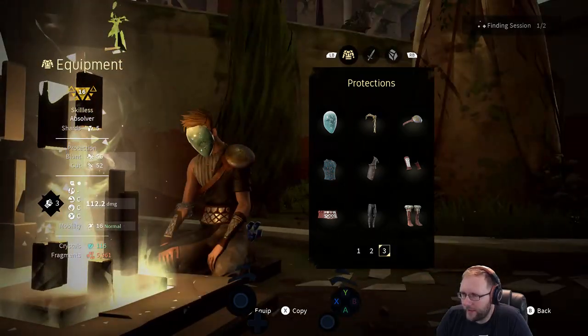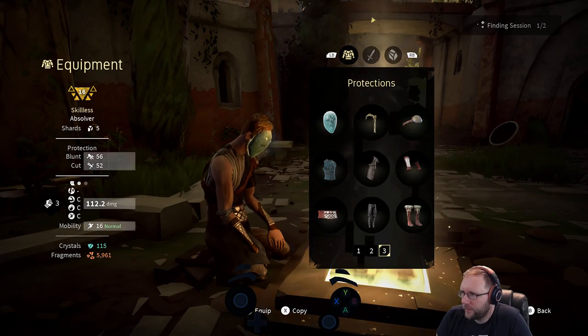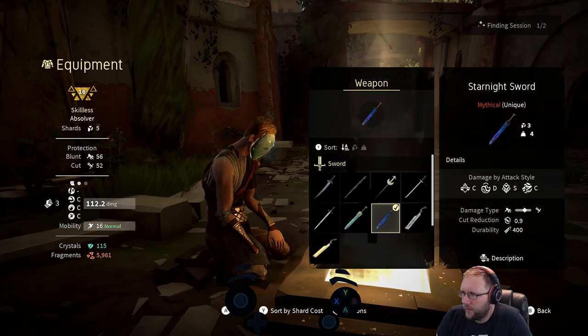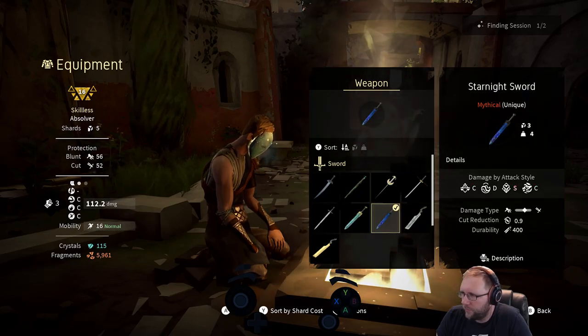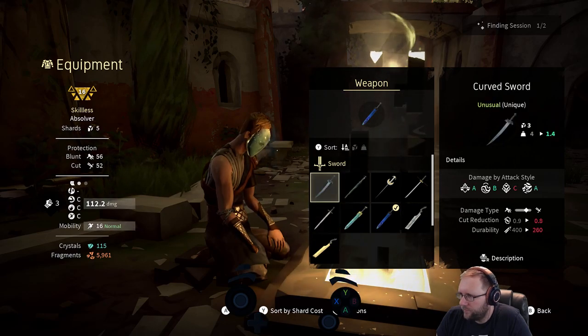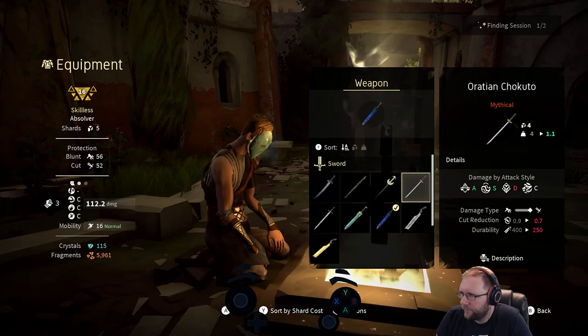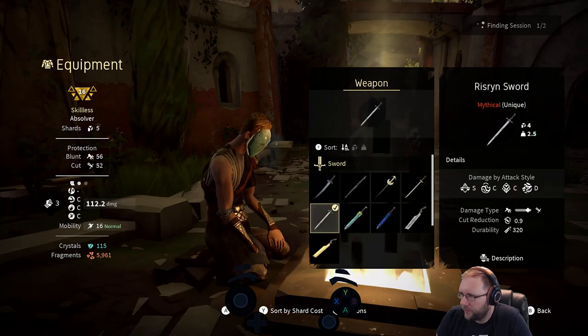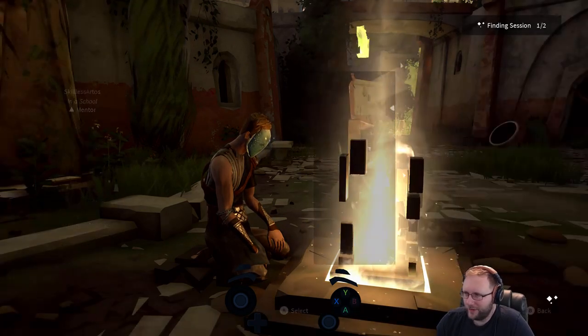There we go. If I'm parrying, I need to have the van braces to parry correctly. Forsaken. I need a good scaling Forsaken sword. We'll use the Rizrin sword, because I never use my shards anyway.